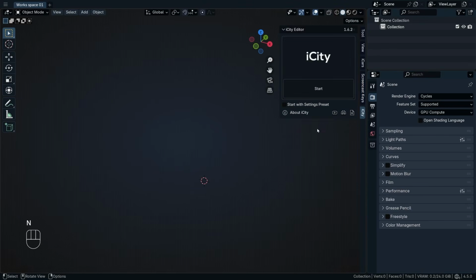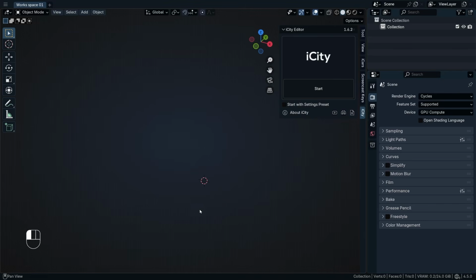So going to iCity, as you can see the basic UI, it says start, which is going to append the first block you're going to deal with. And we can see the start with settings preset, which is for if you want to have the city but without the props, the water drains, the trees, the road lights.